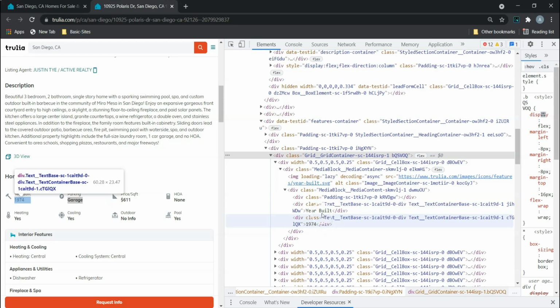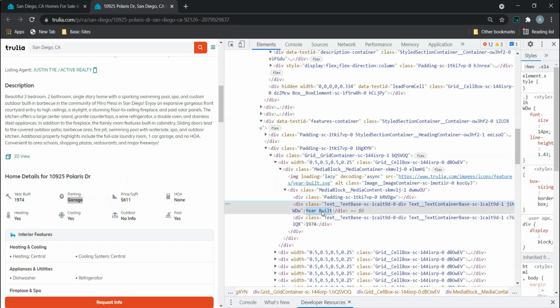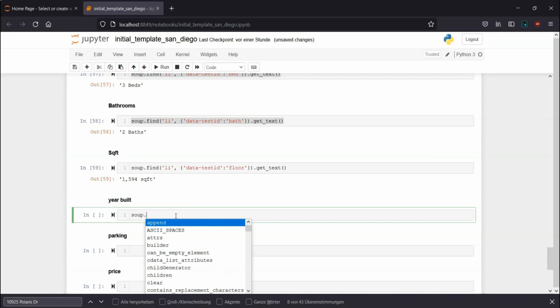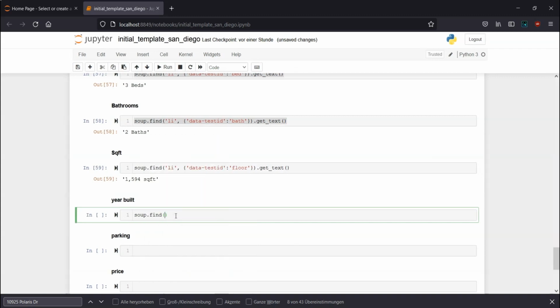Now let's make a double click here on year build, copy this one back to the notebook. Okay, year build, and now let's proceed with soup.find. Okay, let's search for div, comma, string equals to year build, and I've actually copied and pasted right now.